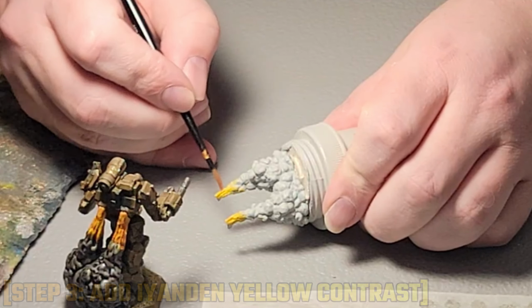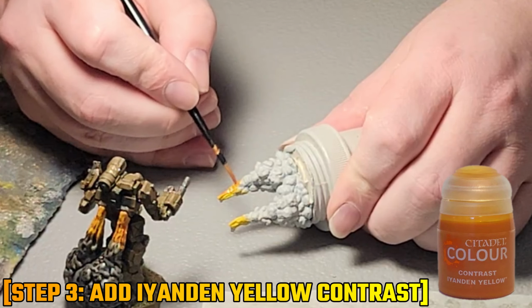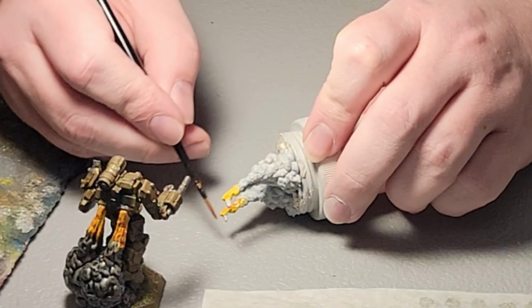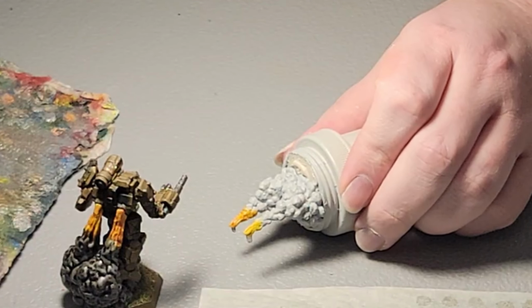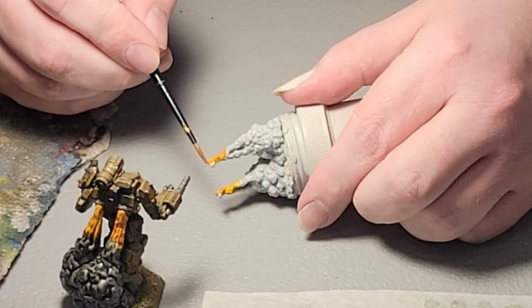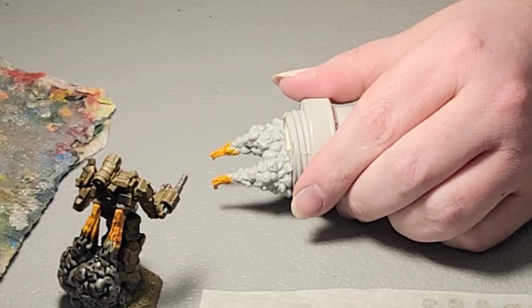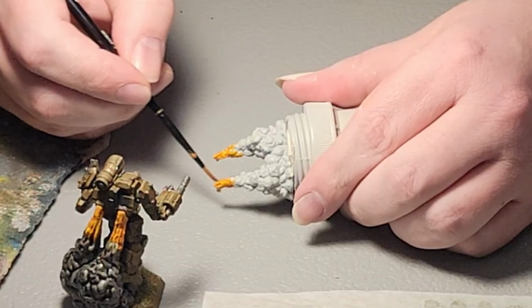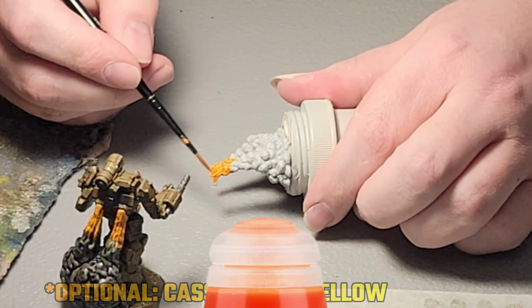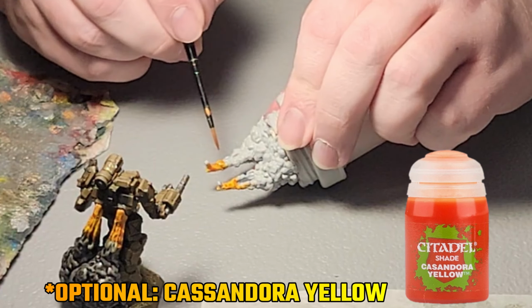Next, apply some Iyanden Yellow contrast paint to your yellow areas, but really try to keep the paint confined to just those spots as best you can. A little goes a long way here, so let the contrast paint settle in the recesses of the contrails and allow gravity to pull the pigment downward for a more natural look. In a pinch, if you don't have access to Iyanden Yellow, or if that pigment is just too strong for your taste, you can achieve a more muted but still similar effect by using the Casandora Yellow shade in its place.